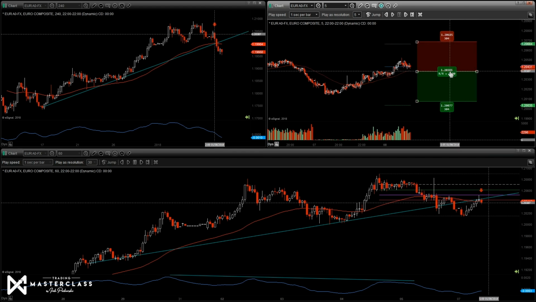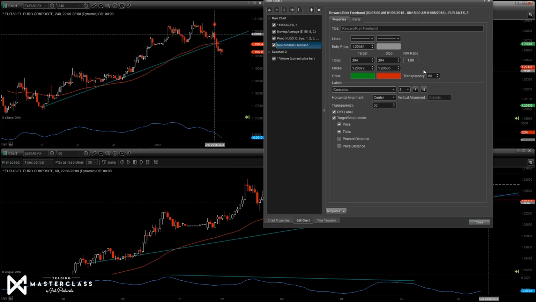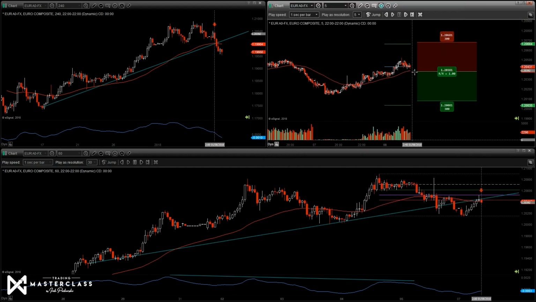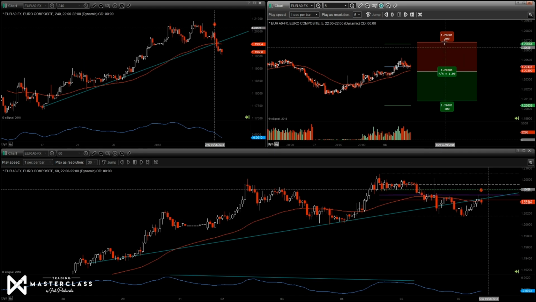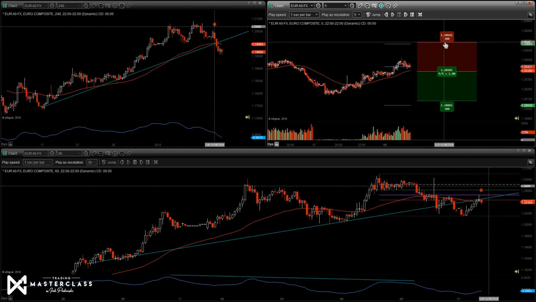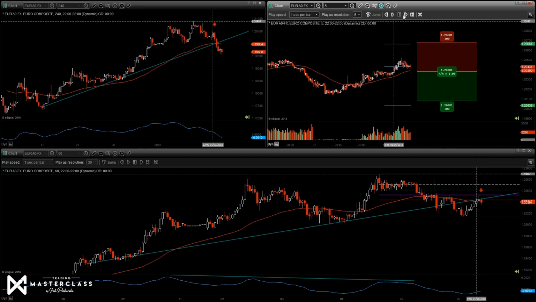So we would get ready, okay? You need to get yourself ready when you're waiting for the entry to happen. So we want to enter somewhere on the break of the 5-minute 50, okay? 30 pip target, targeting the 4 hour 50, and a stop loss, okay? And you're waiting. So you're just waiting and waiting for it to happen, okay?